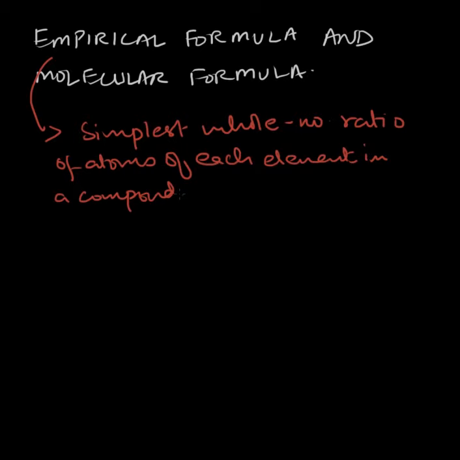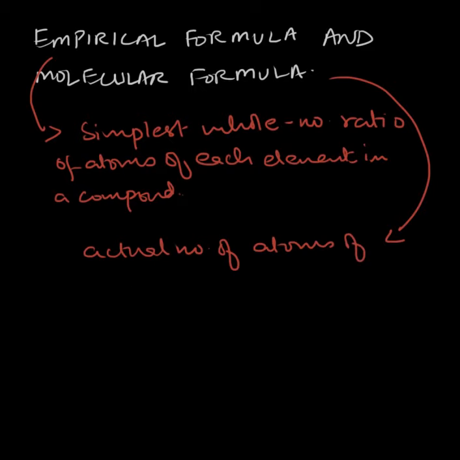Often in the exams it has been asked again and again to calculate the empirical formula, to calculate the molecular formula, and unfortunately the definition is still not clear for many students. Now what is a molecular formula? A molecular formula basically represents the actual number of atoms of each element in one molecule.